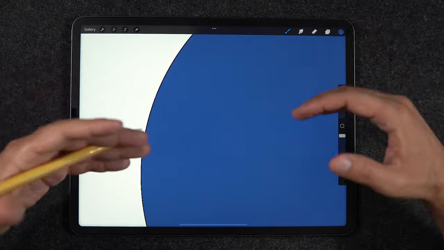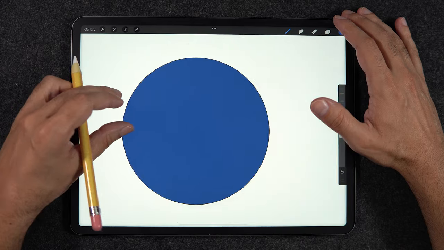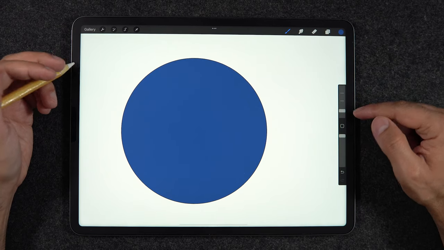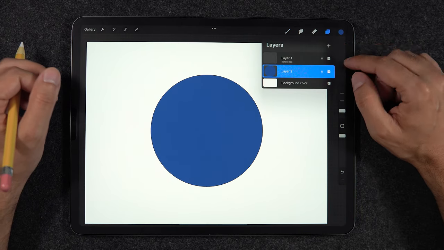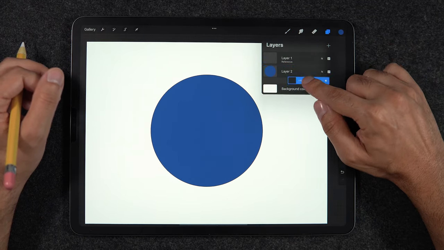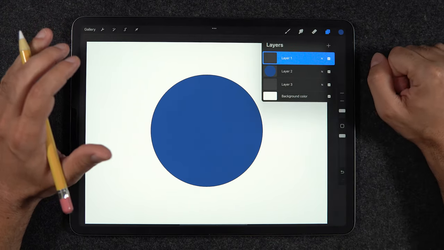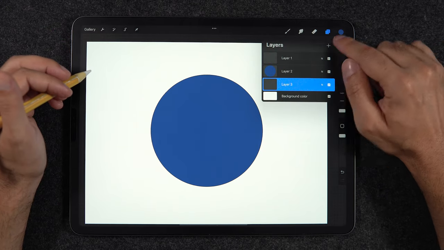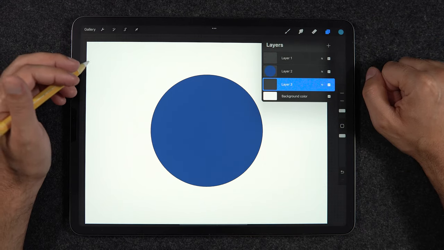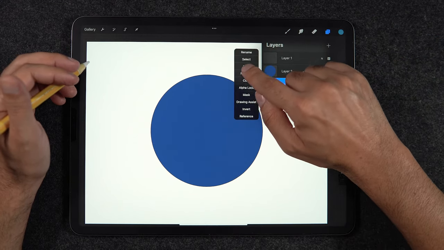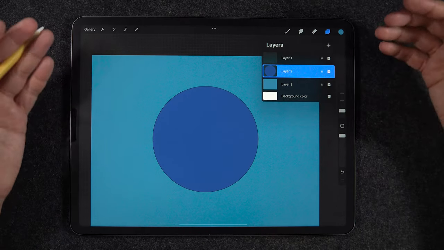And in this new example, I did make my outlines rather thin, but it will be just enough to show what I'm trying to showcase here with the size of the presets. So now I'm just going to zoom out, create a new layer, set this at the bottom, and I actually don't need the reference layer anymore. I'm just gonna turn off the reference layer. And then on my bottom layer, I'm just gonna select this blue and go back into the layers panel, tap here and select fill layer, just to fill my background with a color.